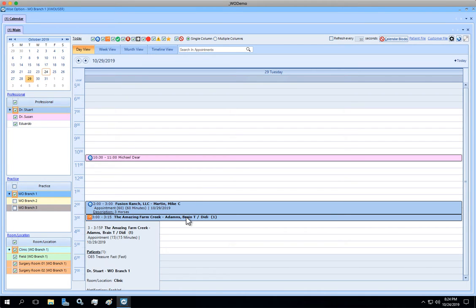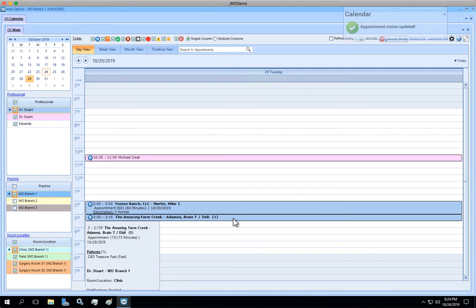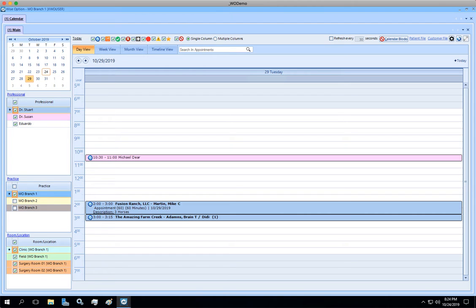So you could simply from here, instead of scheduled, maintain the appointment status as scheduled only. And like I said, double click, change the date, change the time, save, and the appointment will be transferred to that particular slot accordingly. So today you've learned how to reschedule appointments in WISE option.